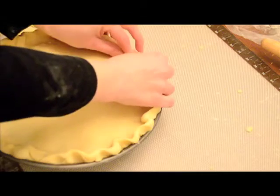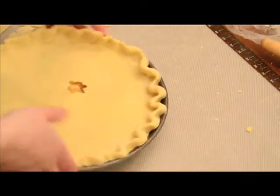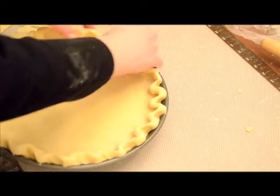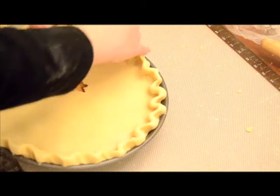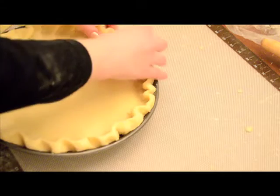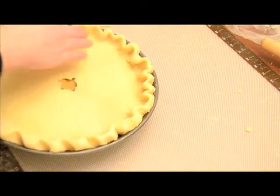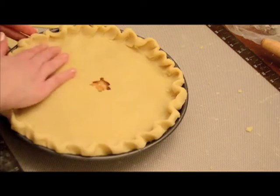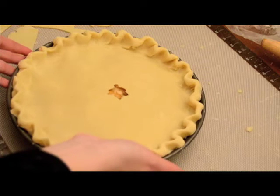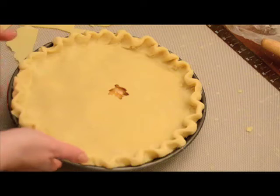There's a really great pie cookbook that Martha Stewart came out with that I just adore, and she, also being the big baking goddess that she is, has all kinds of fun, interesting geometric things you can do. So that's like just a simple crimped edge, and we know that our seams are all taken care of because we took our time.